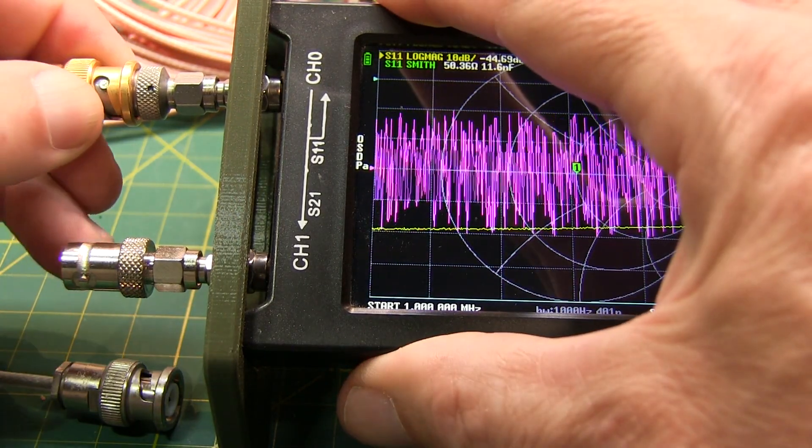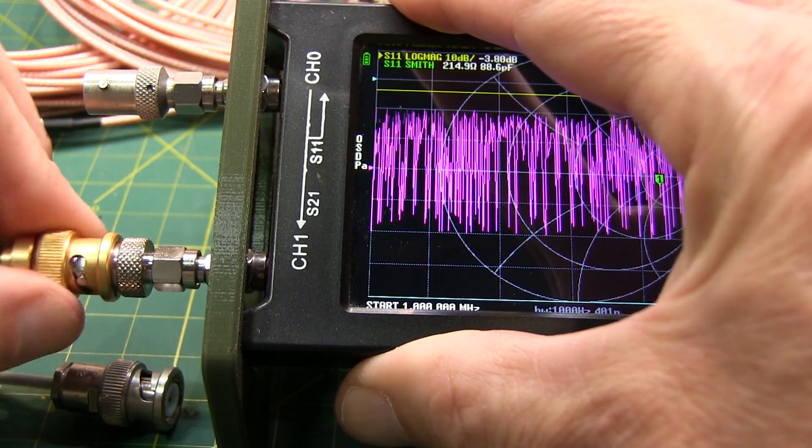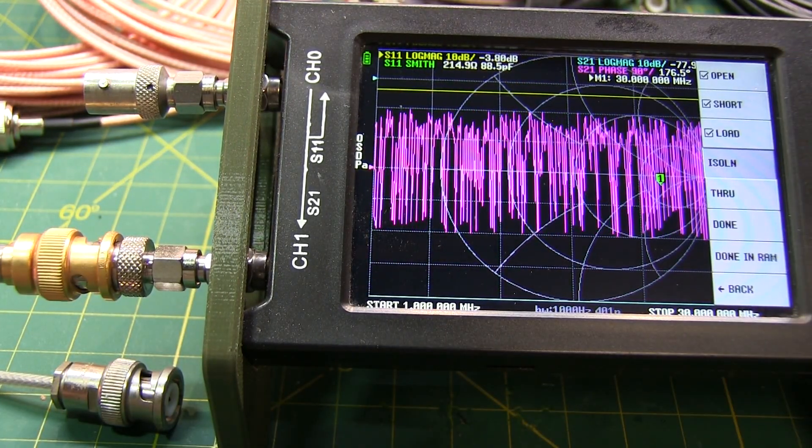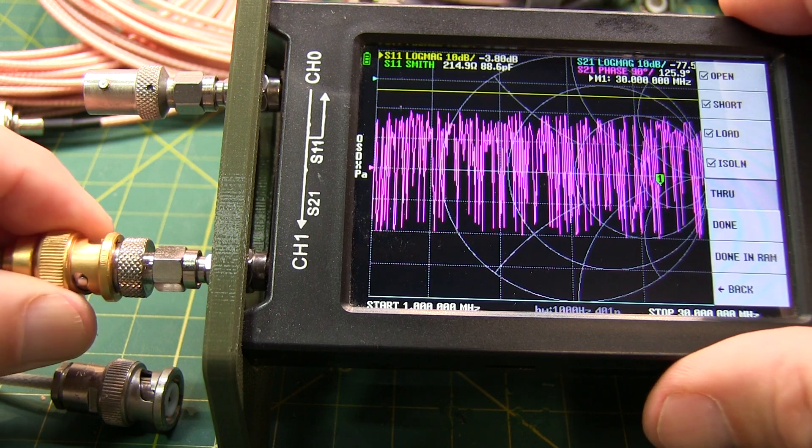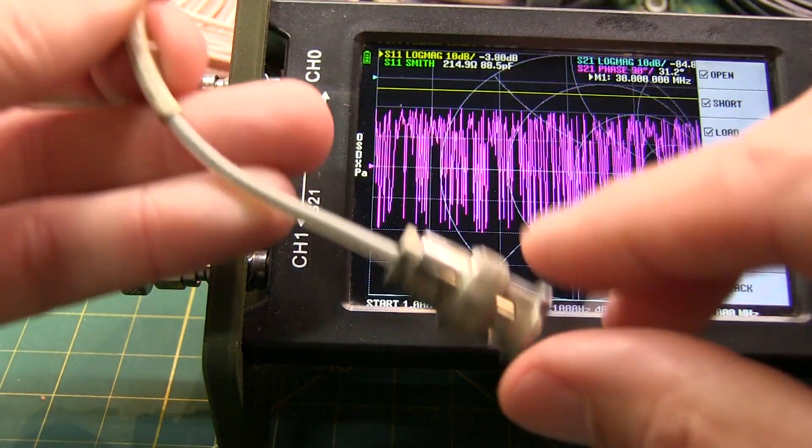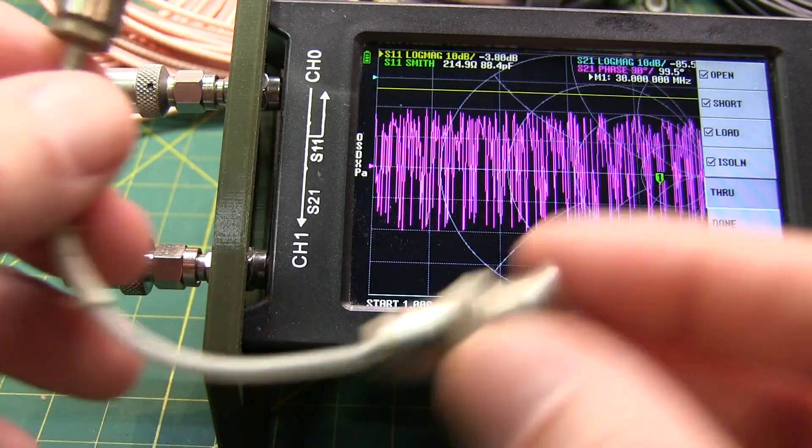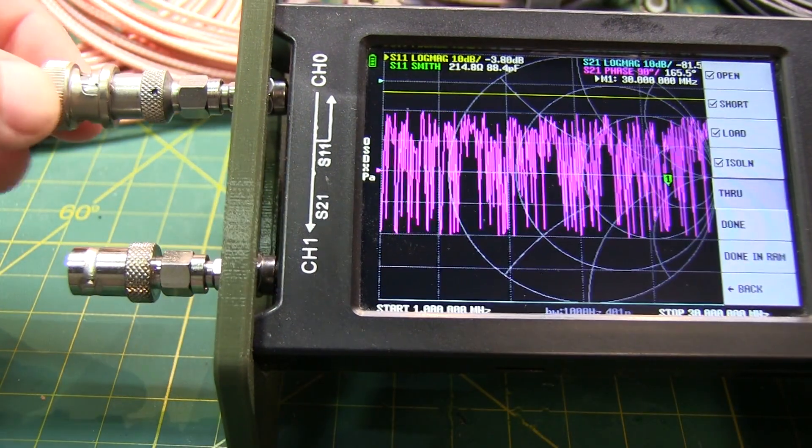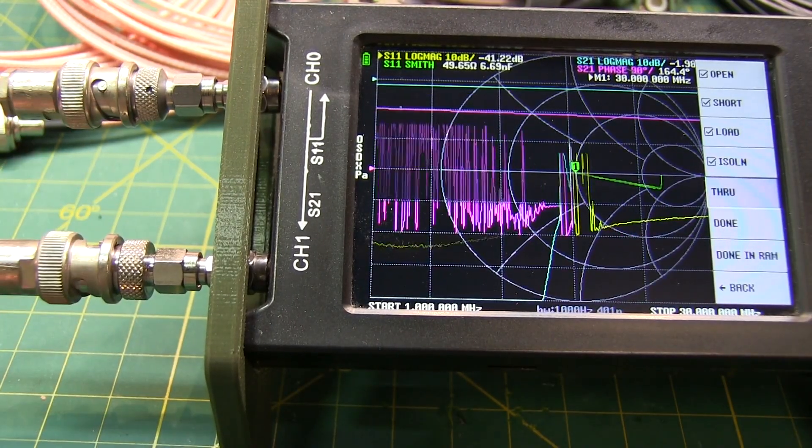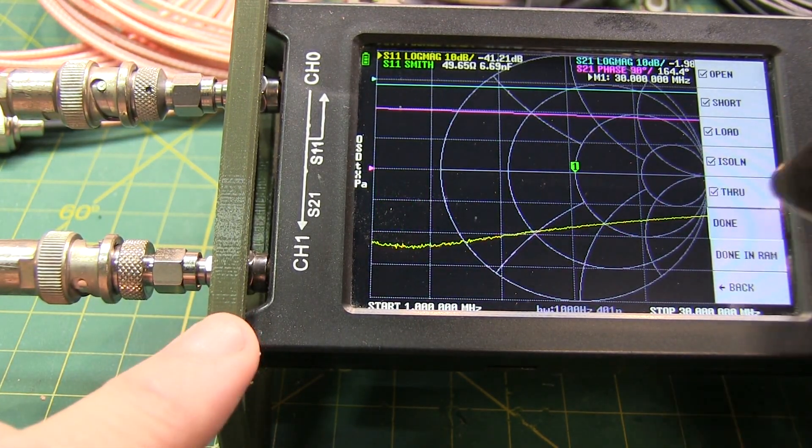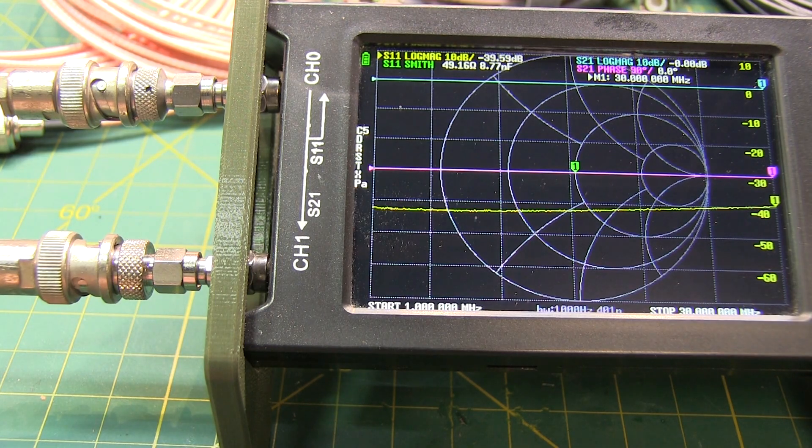For the isolation, it's a good idea to terminate port 2, which is channel 1. We'll move the 50-ohm termination down to there. Run the isolation calibration. And next, we're going to do the through. For the through, I'm using this short piece of high-quality coax that actually came part of an oscilloscope spectrum analyzer set. We'll connect this up to the two ports for our through standard, and we'll hit through. And now that we're done, I'm going to select slot 5 to store this in. So now my calibration is done.